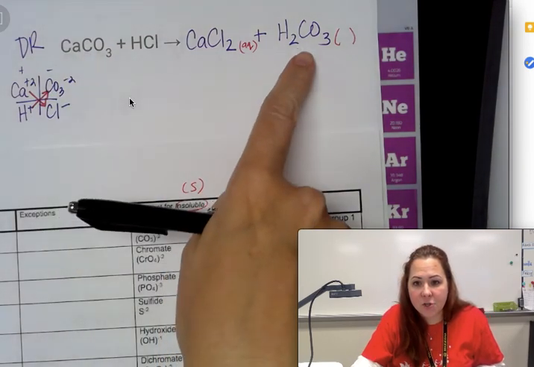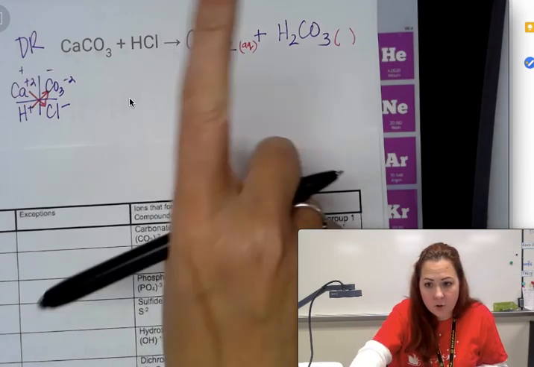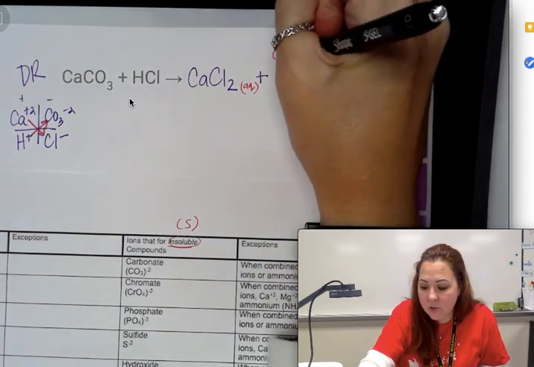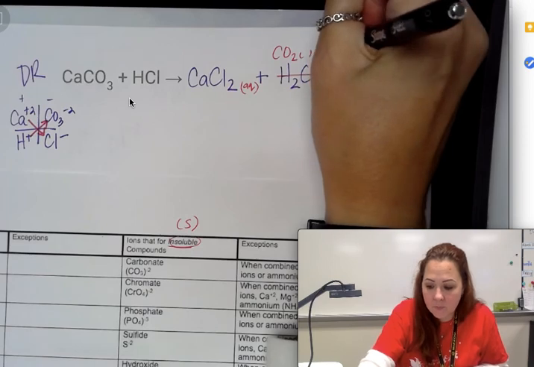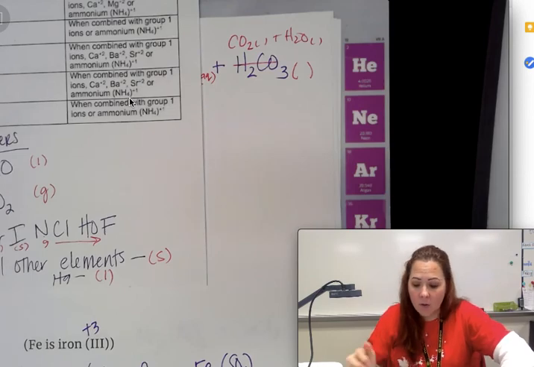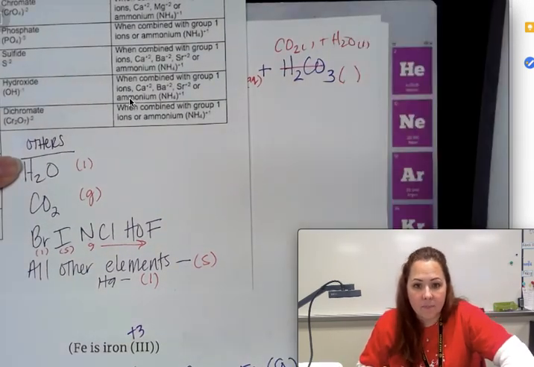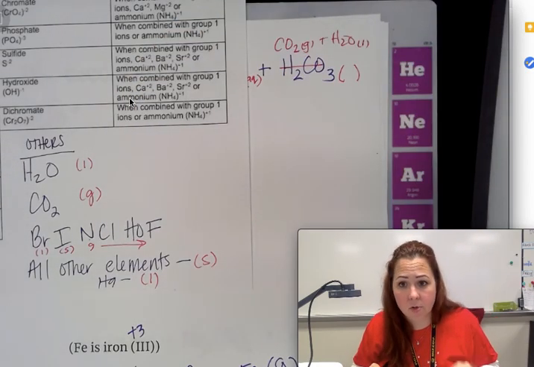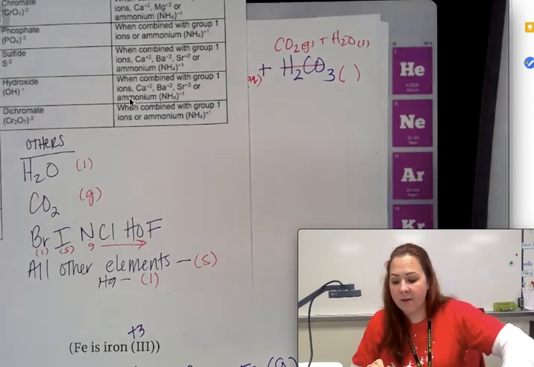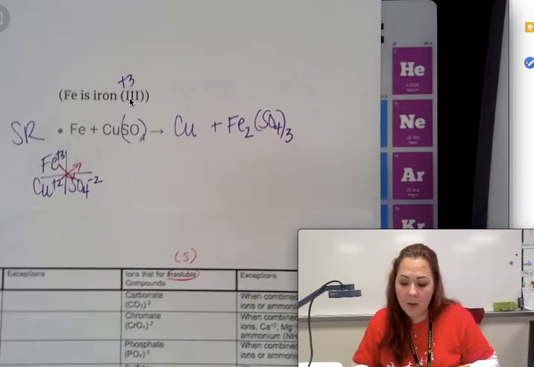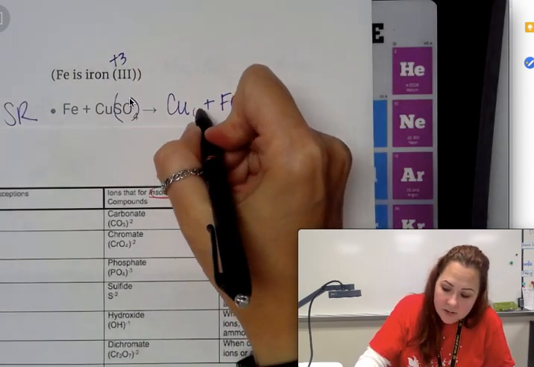Now the second one, we have H2CO3. There was a little bit in your notes about this one. Your H2CO3 automatically breaks apart into CO2 and H2O. Now for your states of matter there, water is always a liquid, so we're going to write an L there. Carbon dioxide is always a gas, so I'm going to write a G there. So I didn't have to use the chart: water is always a liquid, carbon dioxide is a gas. So that one would have 3 products on it. And after I do that, I could balance it, but I'm not going to worry about balancing them for this video.